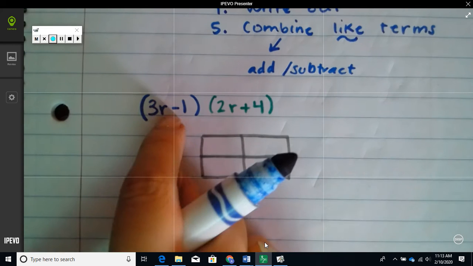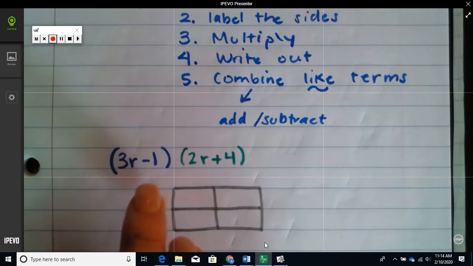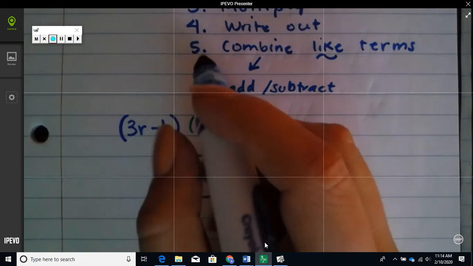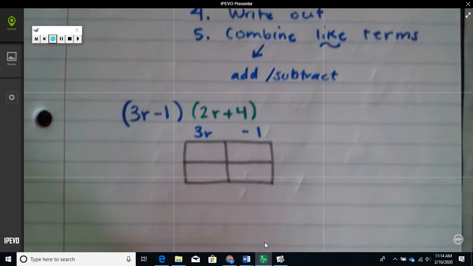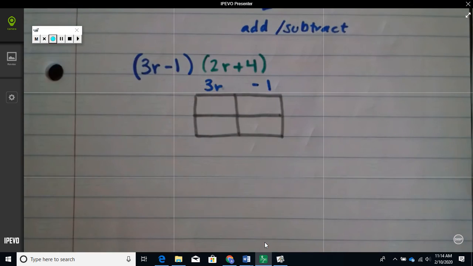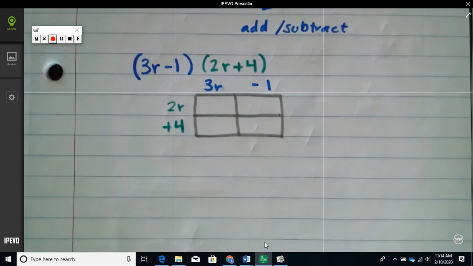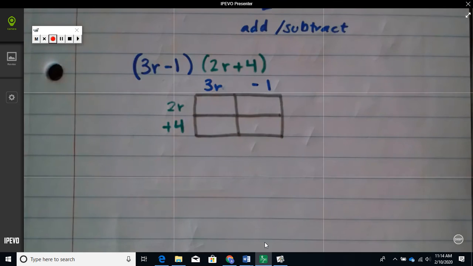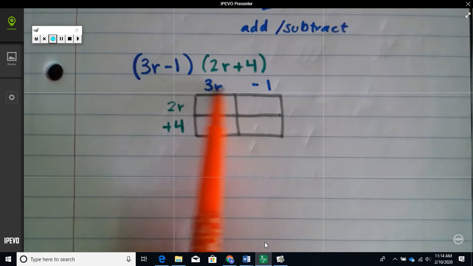Alright, so we're going to write out the blue one, and so when step 2 it says label the sides. So of this box, we're going to fill in these sides. So it's 3r minus 1. Okay? And then the other side here is going to be this part right there. So that's 2r plus 4. Okay, everyone see how I fill out the sides so far? Everybody go with that? Okay, so the 3r is just this piece right there, the first part, then there's just the other part here.